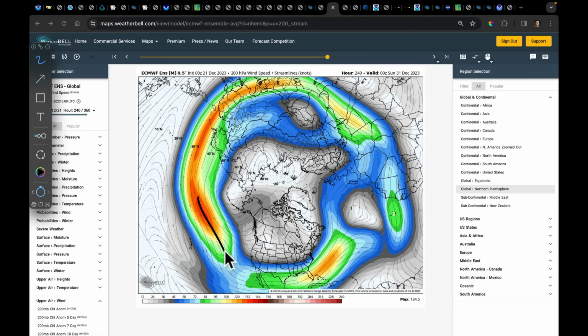Now you know the problem, I'm going to tell you this has the split nature to it. And we have to correct that. That's got to be displaced. I think in order for it to be displaced, we've got to get some sort of big change happening in Alaska. That will help. We need to also get an establishment of colder air here, because just imagine, if you put cold air in place here, what will the jet stream have to do? It has to go south of it, and the polar jet starts to form. So we need to just be patient and wait for when that's going to happen.